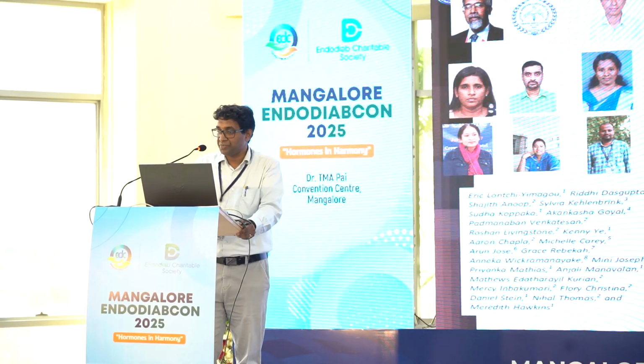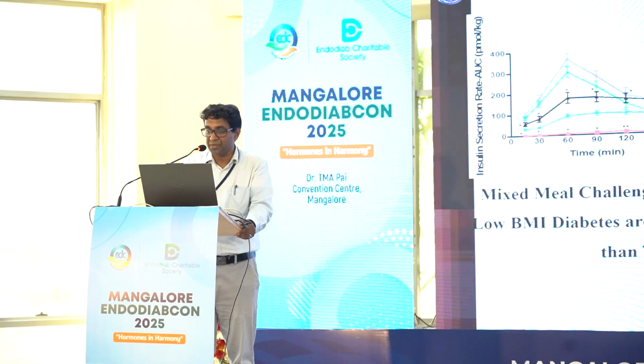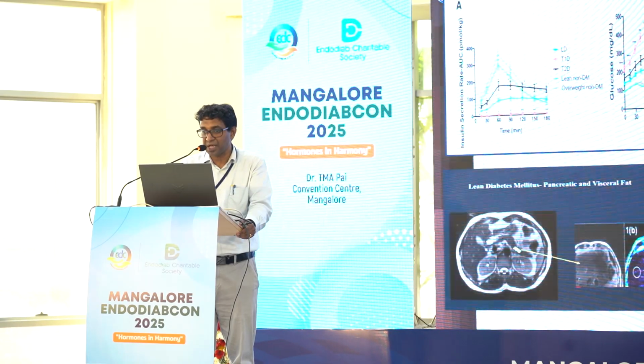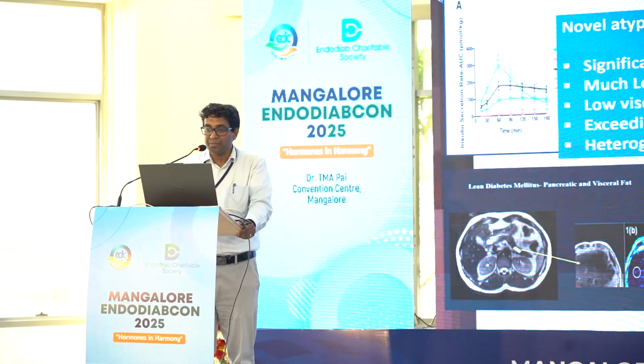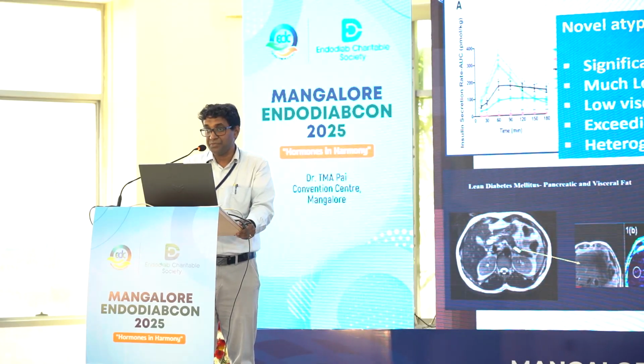Coming to the next type of diabetes, as most of you are aware, type 5 diabetes, which I have been fortunate to have worked with at Vellore. Here also we did a wide array of tests to look at the pattern of type 5 diabetes. What stood out was the significant reduction in insulin secretion rates, which was even lower than in type 2 diabetes, clearly suggesting that it is possibly not just a lean variant of type 2. We looked at multiple factors like body fat, clamps, and all, and amongst that, significant insulinopenia with a minimal incretin effect was the defining feature of this disease.